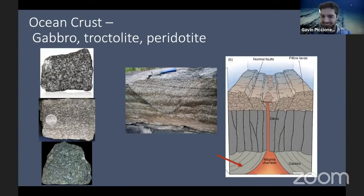That must be the troctolite, which you pretty much find in two places. There are always some geologic exceptions, but on Earth, you mostly find troctolite in the deep ocean crust. And the other place you find it is not on Earth. You find it on the moon. It's a common rock on the moon. That is a special, peculiar product of all that weird lunar geology that we talked about a few months back. So yeah, when you get to the bottom of this, you get these really cool, funky rocks, and it's like nothing we see. These ocean crust sequences are very peculiar when you find them on Earth's surface, and it takes some funky tectonic events to do that.